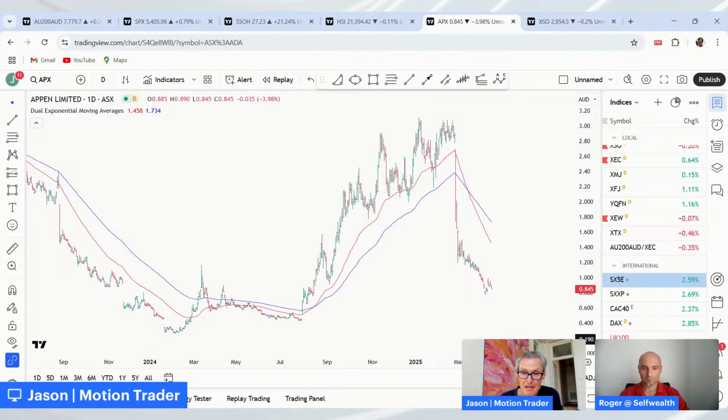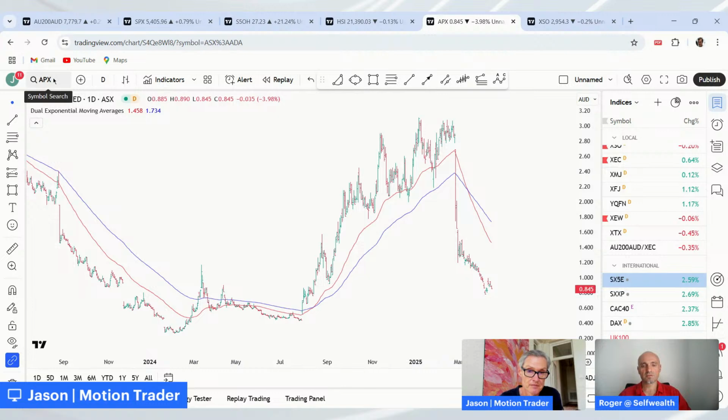I think it's too risky punting lows in individual stocks because, unlike the market, the ASX 200, which will almost certainly make new highs at some point in the future, we can't say that with any certainty about individual stocks, especially small to mid cap stocks. There's so much risk when these situations unravel that the stock never comes back. I don't know what this one will do, but I don't want to get stuck in a stock hoping it's going to recover. Small to mid caps can stay in a bad position for a long time and sometimes don't come back.